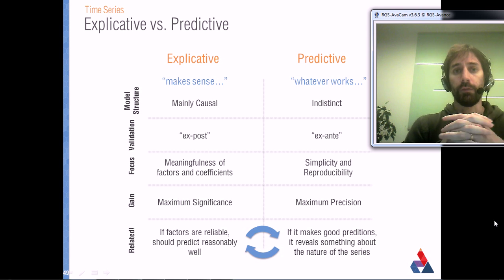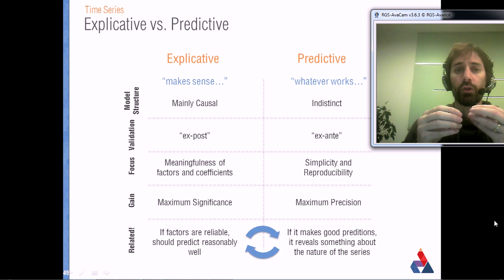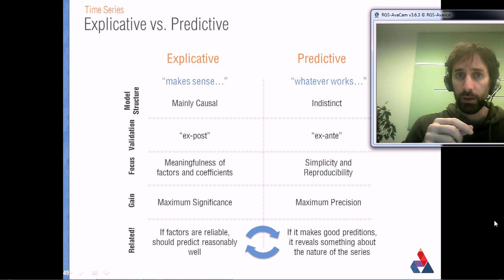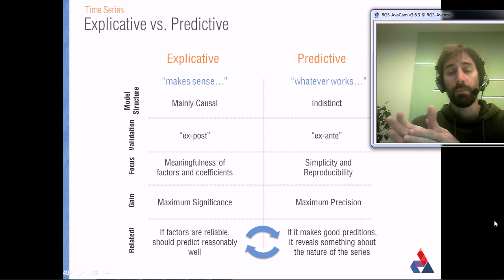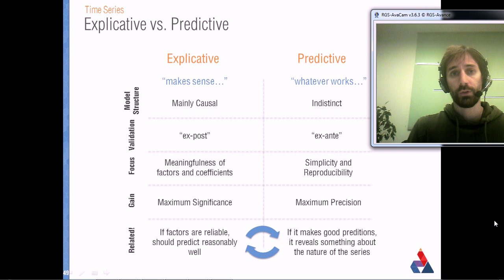On the other hand, you have explicative models, which are trying to understand the relationship between the variables, and it's not just about the predictive experience or the predictive values that you can get, but more about the explanation that you can get from these coefficients and from these relationships, which will allow you to generate scenarios. You cannot generate scenarios with the time series model, because scenarios is about changing assumptions, and time series models do not have any assumptions of other types of variables in them. But with explicative models, with causal models, you have that ability.